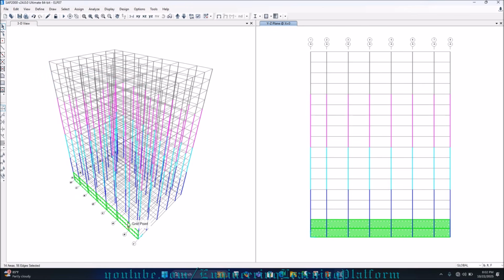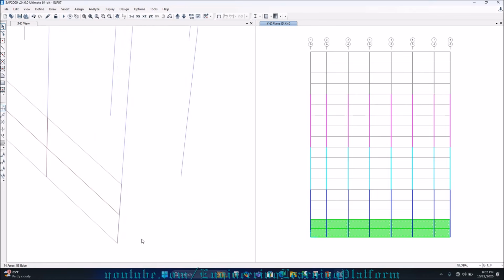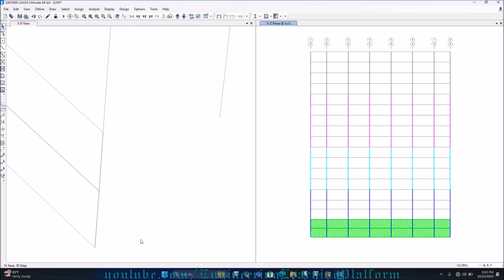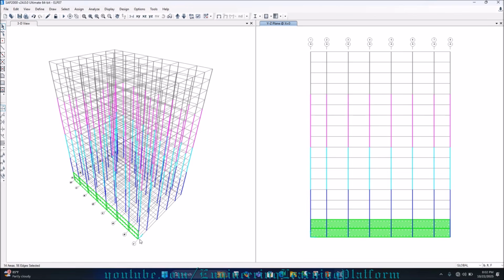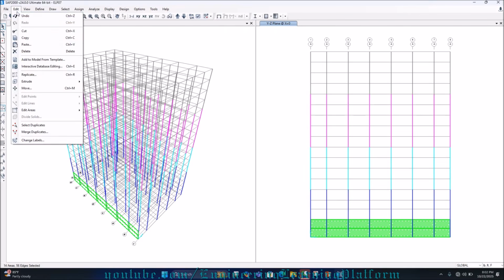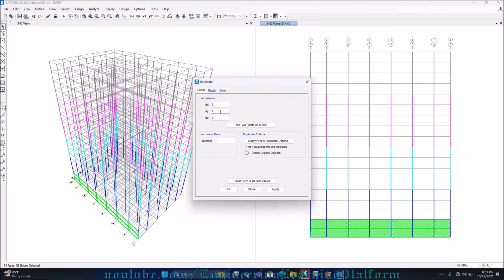Now we have to basically replicate it in the positive x direction. And what is this distance? This is around 18, then 24 3 times, then 18. So 24 3s are 72, 72 plus 18 is 90, plus 18 is 108. So I will go to edit, replicate. What should be my dx, dy or dz? It should be dx, 108 feet. Number should be 1. Click OK.